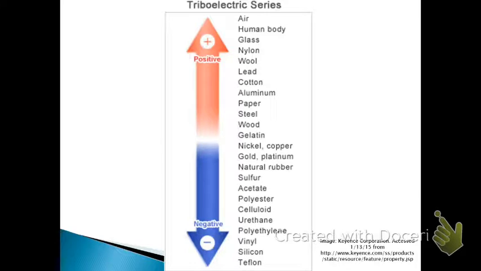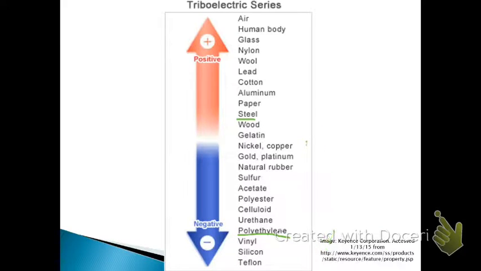The triboelectric series designates what materials are more likely to give up an electron versus what materials are more likely to take an electron. So if I rub two types of materials together, let's say polyethylene, that's a type of plastic that a lot of plastic bags are made out of, and let's say steel. I've got a steel pipe and I rub it on a plastic bag. Because steel is further up the positive end of the spectrum on this chart, then steel is more likely to give away an electron to the polyethylene, which is farther down on the negative side of the chart.